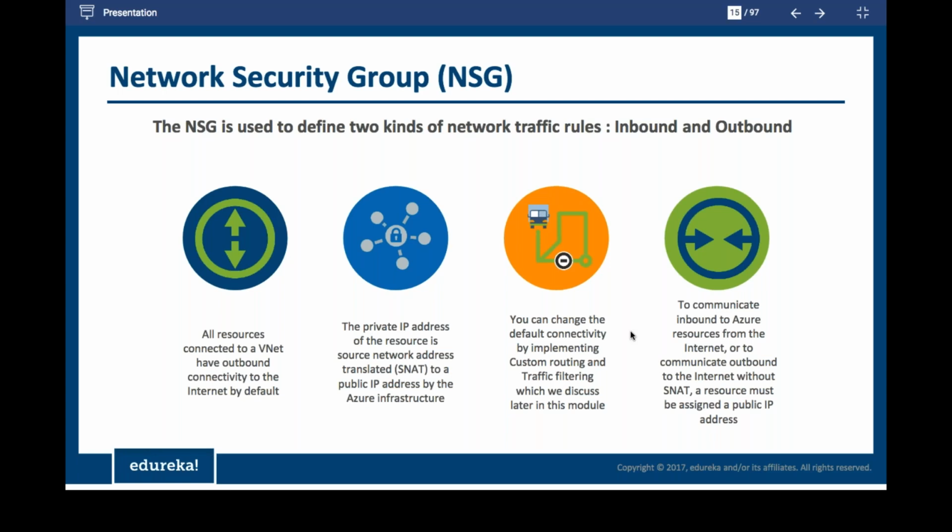It comes with two things, an inbound rule and an outbound rule. The inbound rule is for the incoming connectivity, and the outbound rule is for the outgoing connectivity from the server. There you can do the traffic filtering based on the port numbers you address.